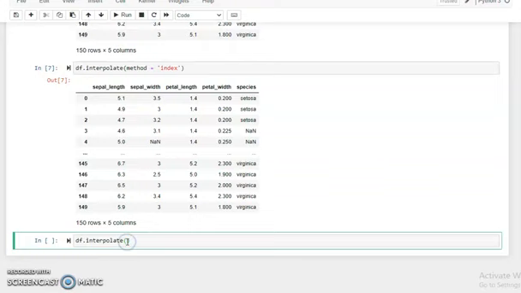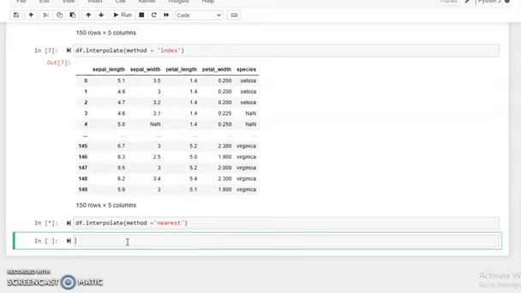Here we write method equal to nearest, and then simply run this program.